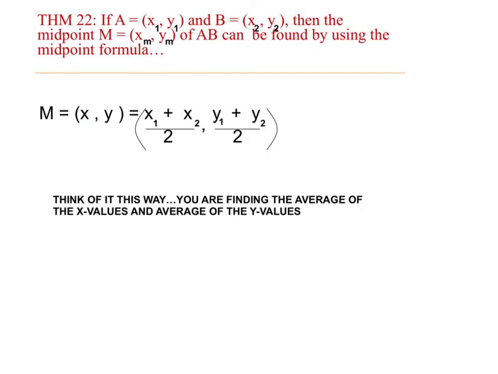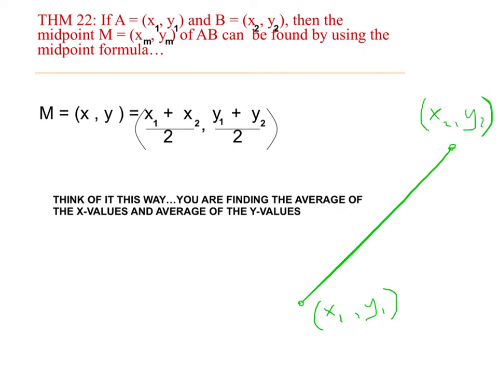The second part of section 4.1 involves the midpoint formula. Initially, when you look at the midpoint formula above in red, it looks confusing. But to make a long story short, what we have is two coordinates, ordered pairs. We have x sub 1, comma, y sub 1, which could be any ordered pair. Maybe that's 5, comma 2, negative 8, comma 6, whatever it may be. And then we have x sub 2, comma, y sub 2.